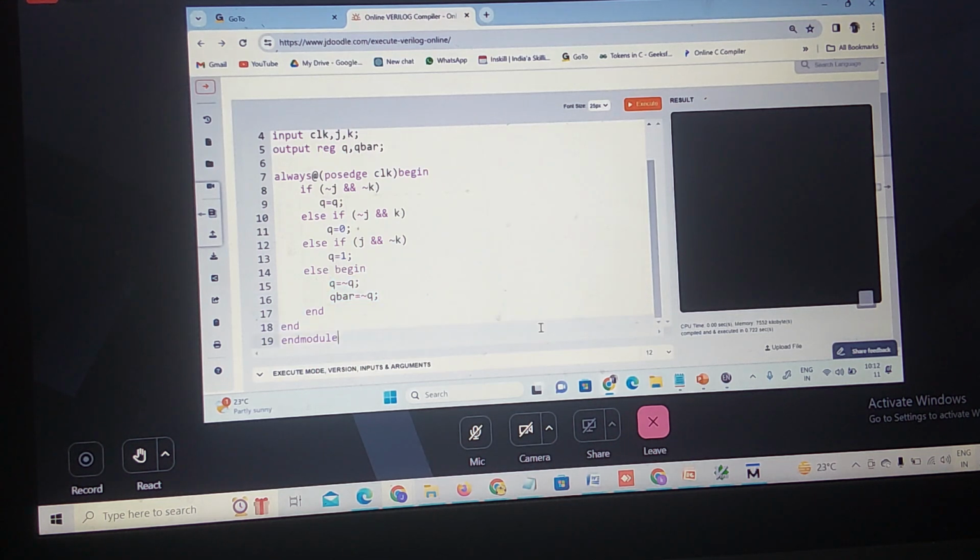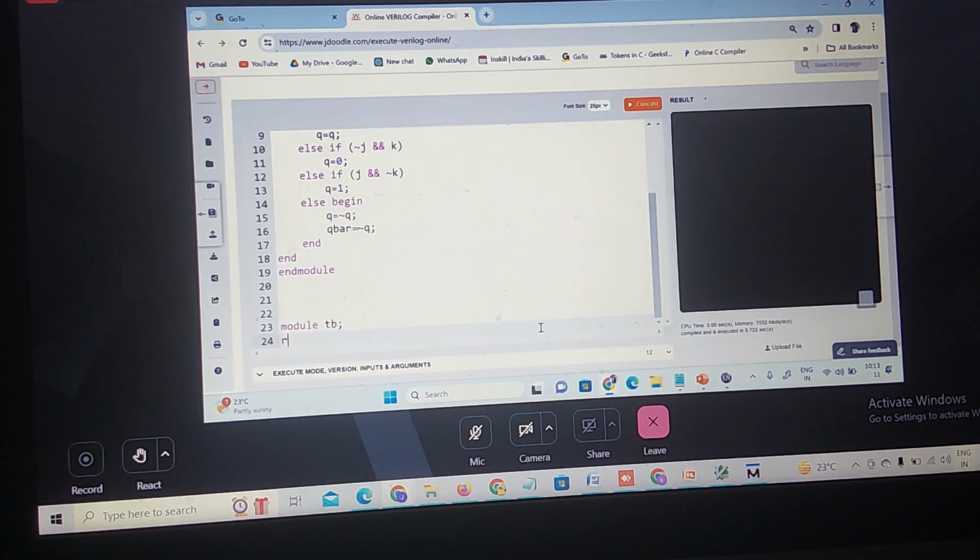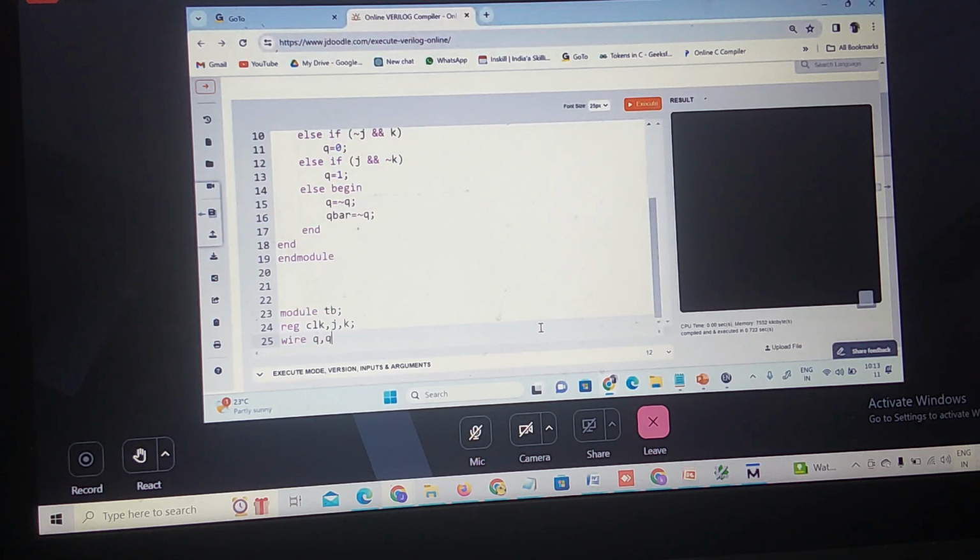Now can you write the test bench for this? Write the test bench module. Module TB. Then reg: clock, J, K. Then wire: Q and Q bar.